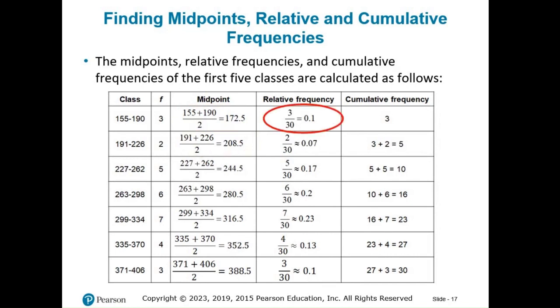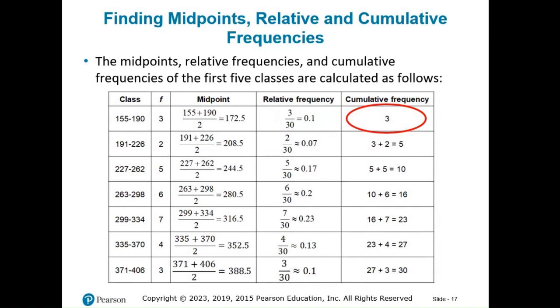Next is relative frequency. Think of this as the portion that each class takes out of the total sample. When we work with relative frequencies later, we sometimes use the percentage form of these numbers. So if it helps you to think in terms of percentages, you can do that. The first class takes up 3/30, or 10% of the total sample. We used the frequency of the class, in this case 3, and the sum of all the frequencies, 30, to find the relative frequency for the first class. Then we found this for the rest of the classes.